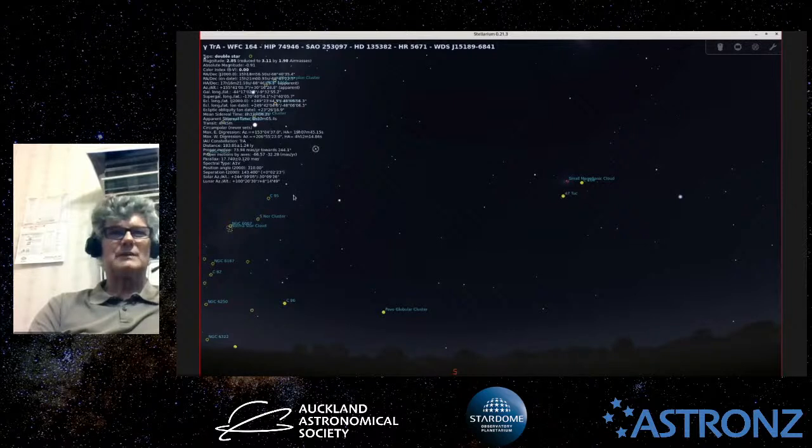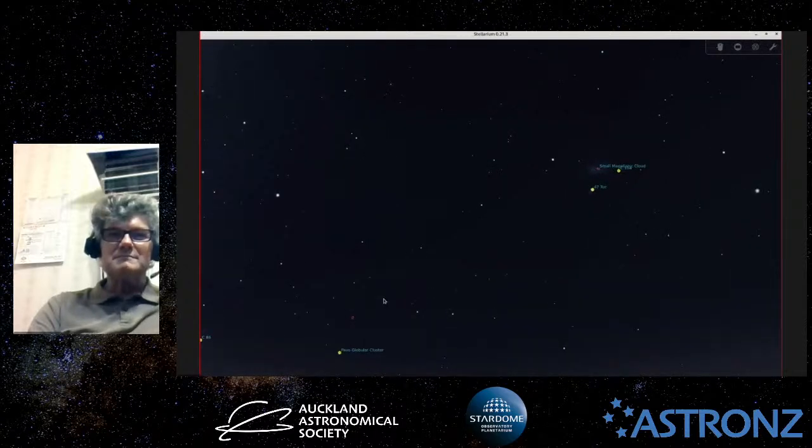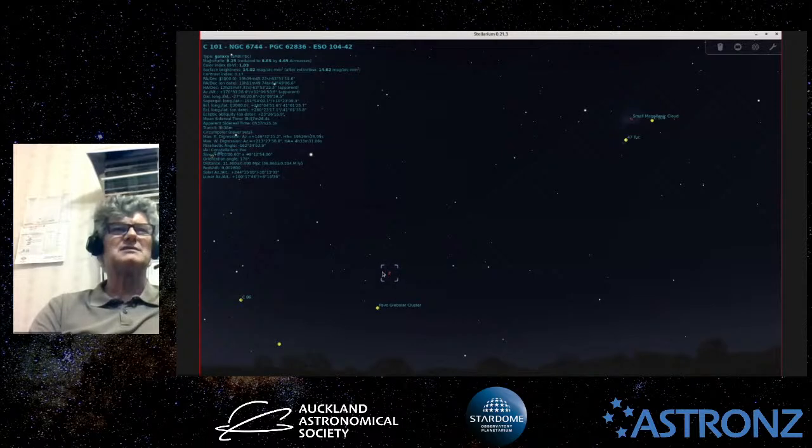So we can see these stars there. We had the peacock. Whoops, I'll just cancel that. We've got a fairly faintish galaxy in here, Caldwell 101.